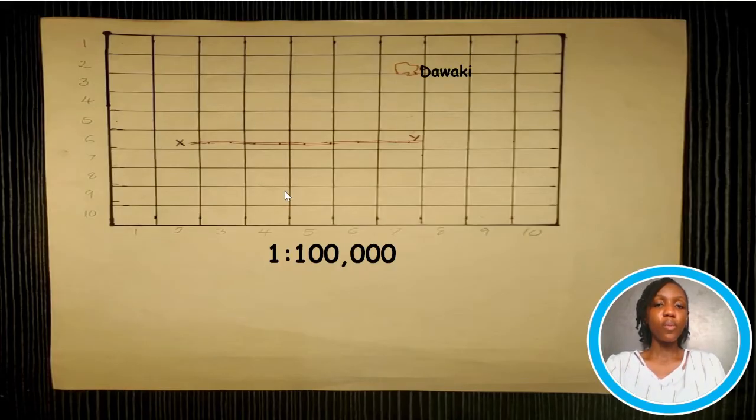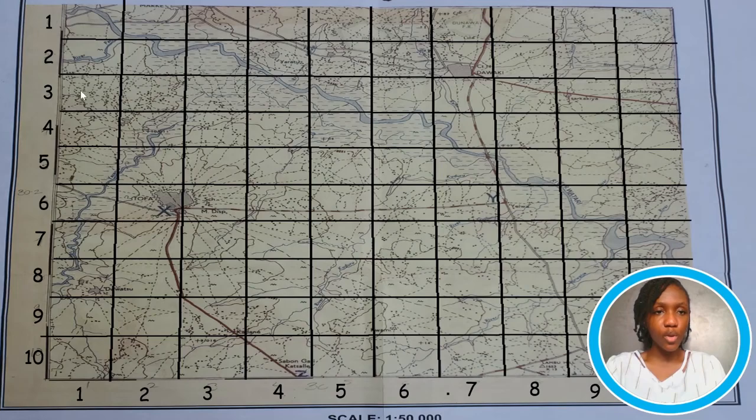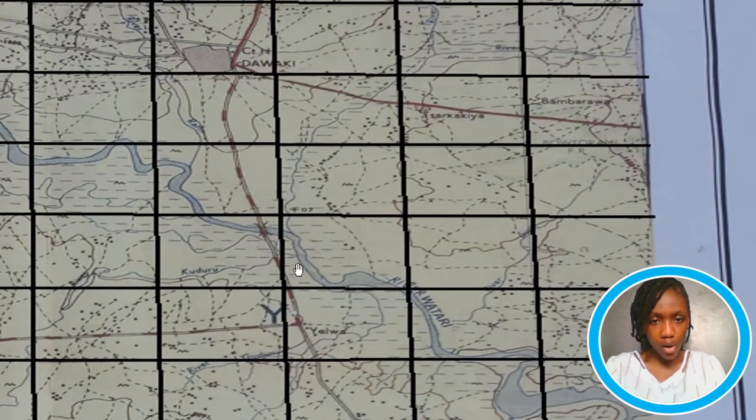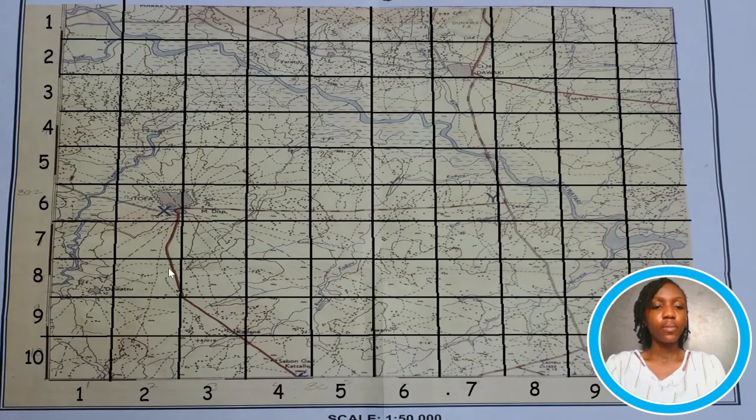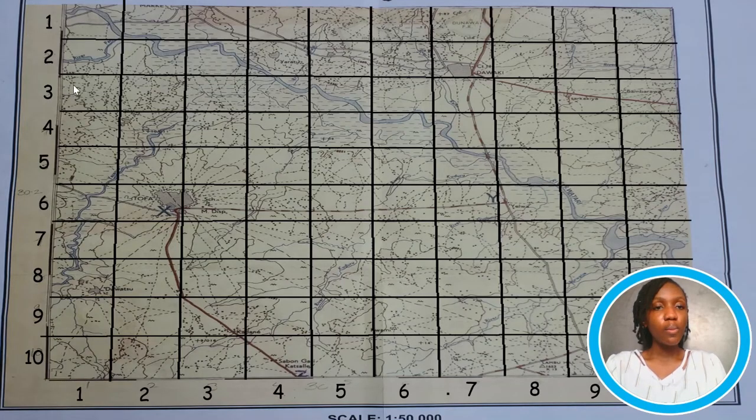Now, the last thing we were asked to identify was the river Watari and also to show its flow. So, now, this is river Watari, the longest river on the map. Let me zoom in a bit to show you the name. Okay. River Watari. Now, we can see that this river basically extends throughout the whole course of the map. So, it's going to be a bit tricky to trace it out. But this is where the boxes come in. The boxes are going to make it easy to trace out the extent of the river on our map, on our new map.